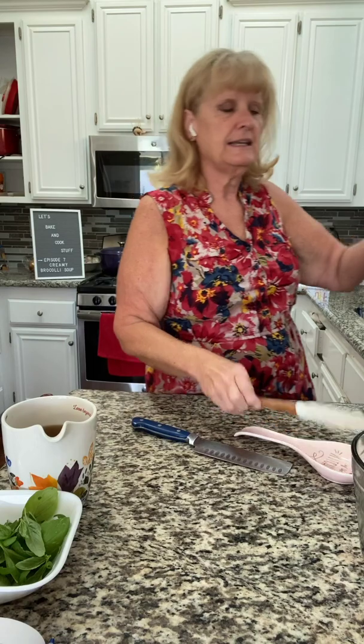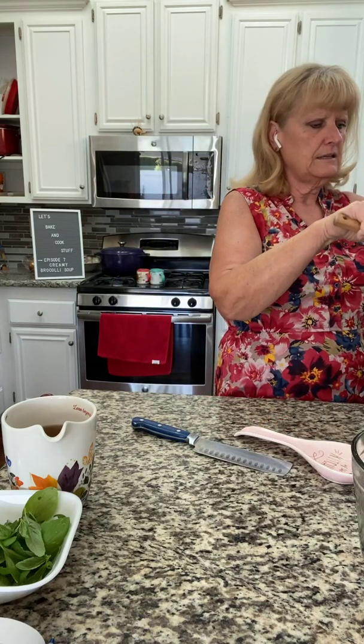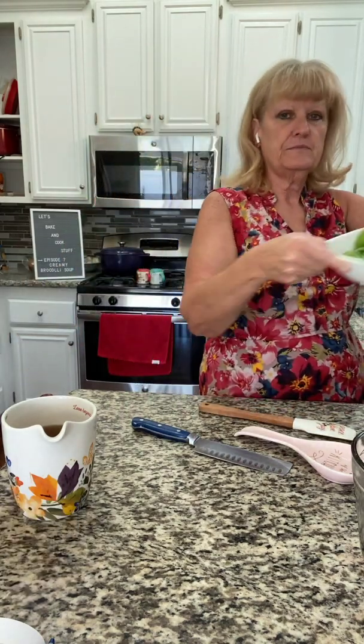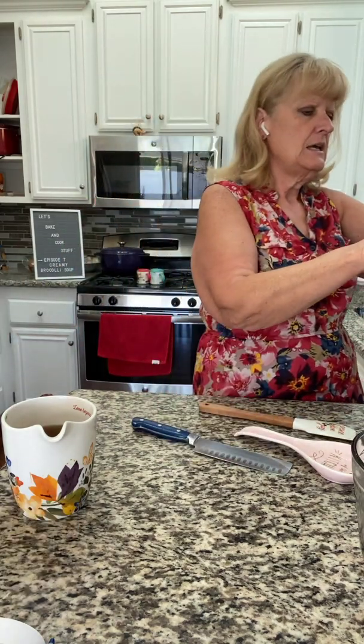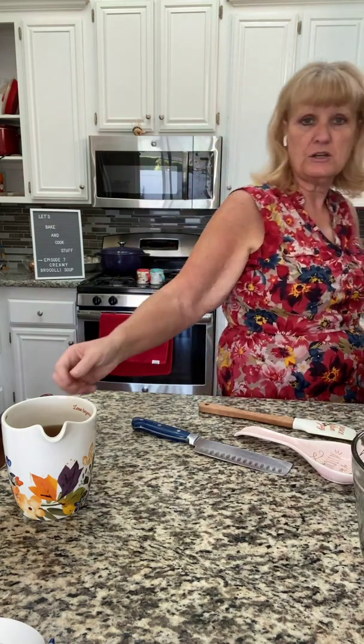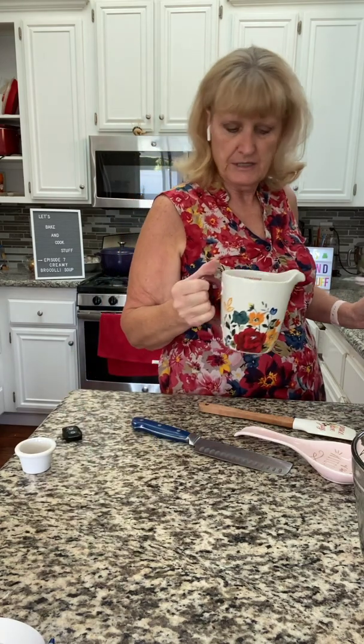This is 1 can of cannellini beans, just a regular can, like 15 ounces or so. 1 cup of basil leaves, whole. Now you could chop them if you want, but again, it's not gonna matter because this is all gonna go in the blender when you're done.